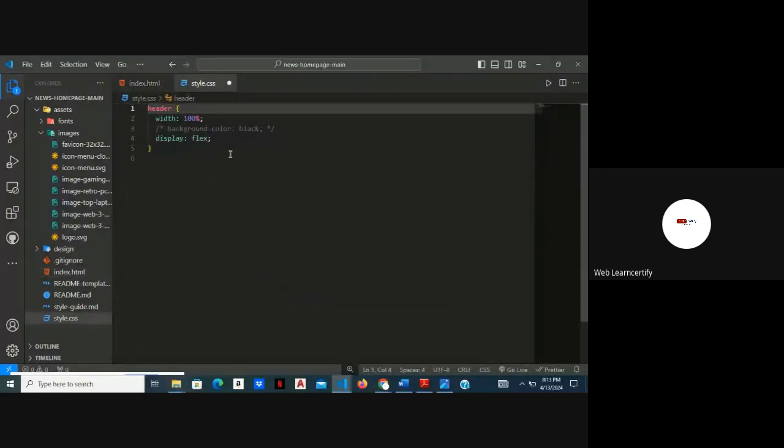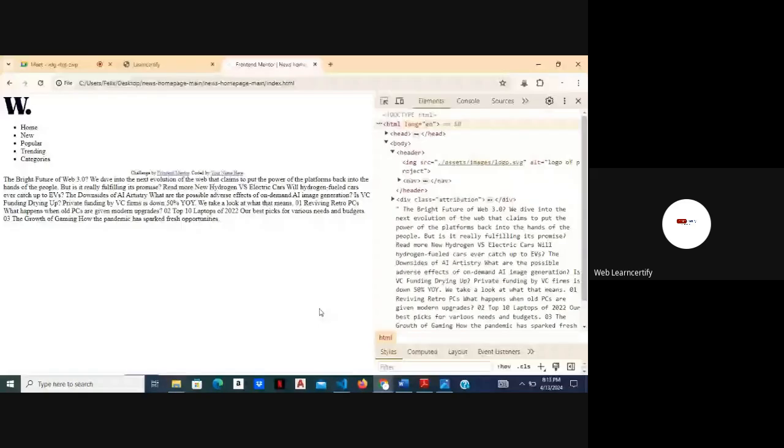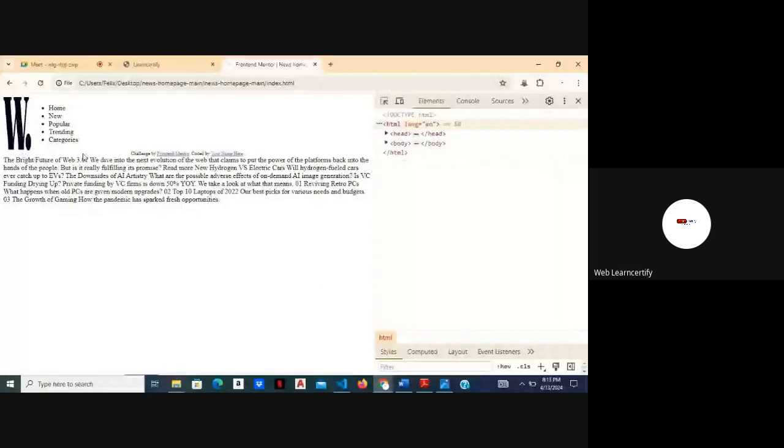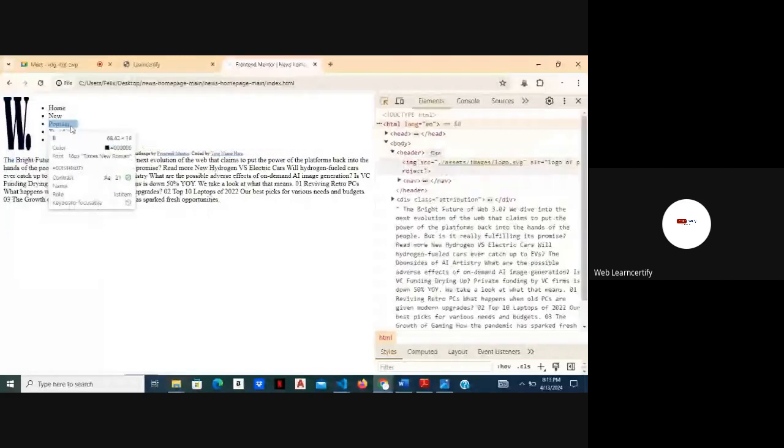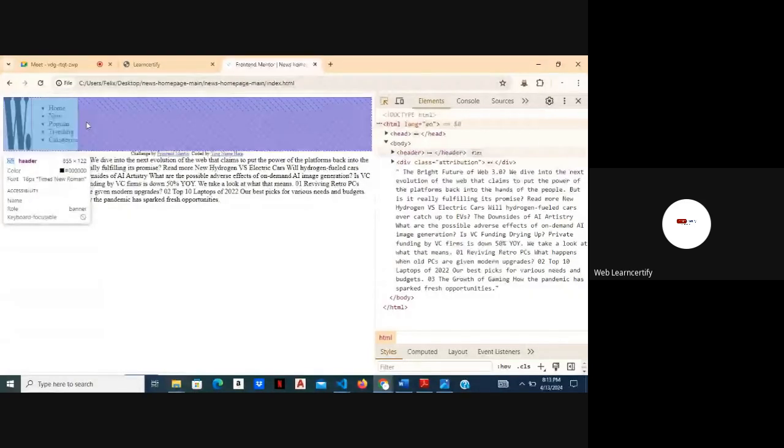So if we just make it a flexbox, it doesn't change anything, and I'll prove that by refreshing our page. Okay. So it now makes it horizontal because that is the default behavior of a flexbox. Everything stays horizontal. So if you now hover on this, you can see that the two items are now placed side by side, and this remaining side, which is hashed, is extra space that nothing contains.